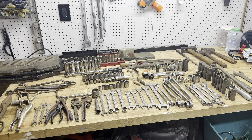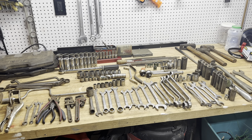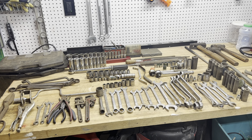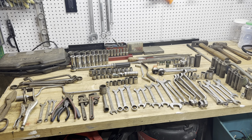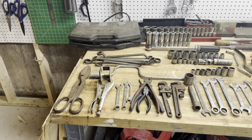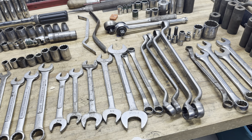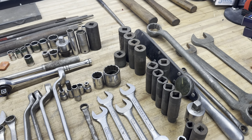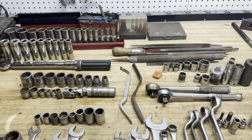A couple days later, while at a flea market after hitting an estate sale, I saw they had lowered the price significantly — from $300 down to $100 — not far from what I had offered. I told my wife it had been a super long day but asked if we could check it out since it was 25 minutes from home. I am super glad I did, because when I got there and saw the stuff, I just paid the man and loaded up. This table shows the prime stuff, and there's more to show later.